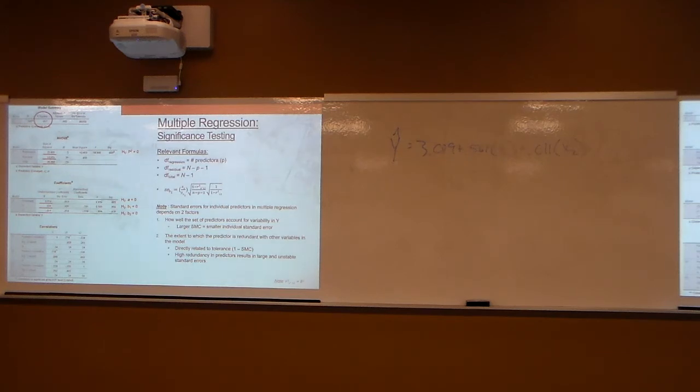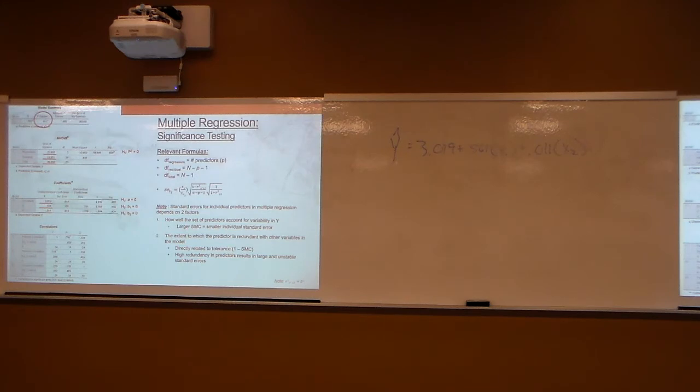I'm accounting for this error term, right? My sum of squares residual is the stuff that I'm not accounting for. And as my R squared gets bigger and bigger, this residual that we use to calculate standard error starts to get smaller. I'm just doing a better job of accounting for my stuff, right? So as my model gets better, everything else held constant, it's going to start to reduce the standard errors for my individual tests.